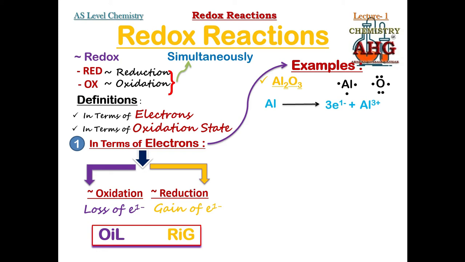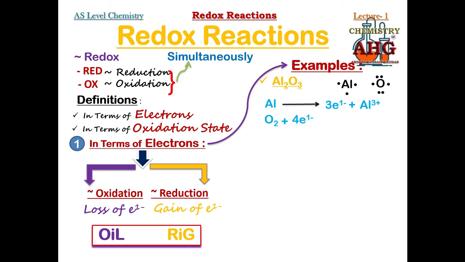This is the oxidation equation. Now as compared to aluminum, oxygen, since it is a non-metal, can gain electrons easily. And how does oxygen exist in nature? Oxygen is a diatomic gas. So oxygen will gain electrons. One oxygen atom needs 2 electrons to complete its valence shell. Since we have 2 oxygen atoms, how many electrons will we have to provide? We will have to provide 4 electrons. So one oxygen molecule, since it has 2 atoms, will gain 4 electrons.